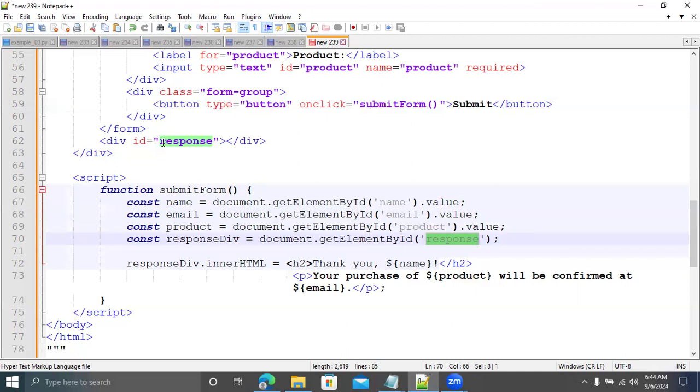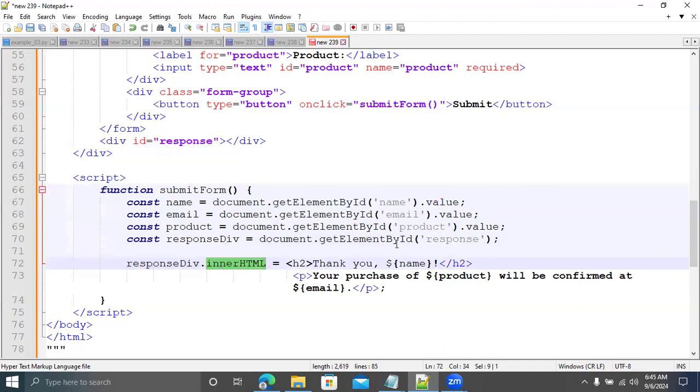Okay. Now, after clicking the submit button, I will get some response, right? That response will be shown in the HTML. Whatever response I'm getting should be shown in the web page itself. That's why I am referring to this ID, document.getElementById response. After getting this ID tag, response div, I am writing in the HTML itself.